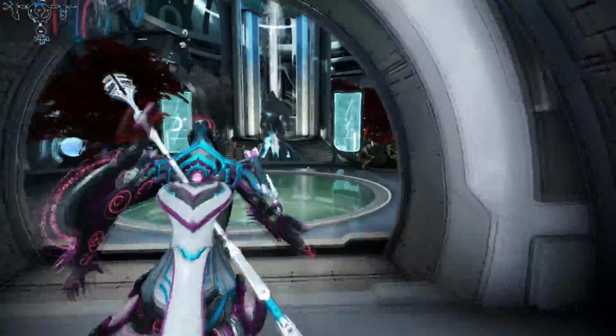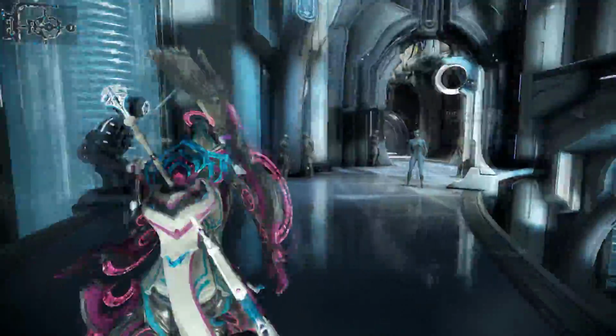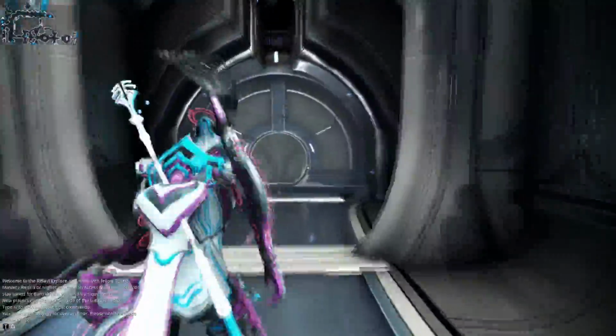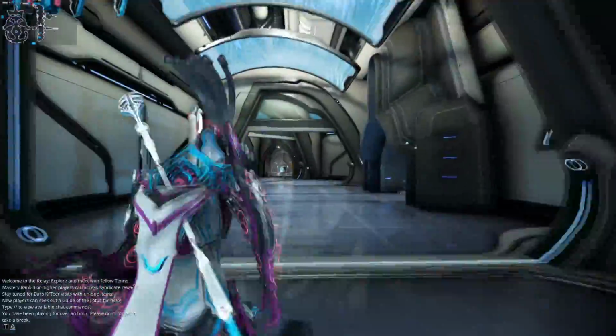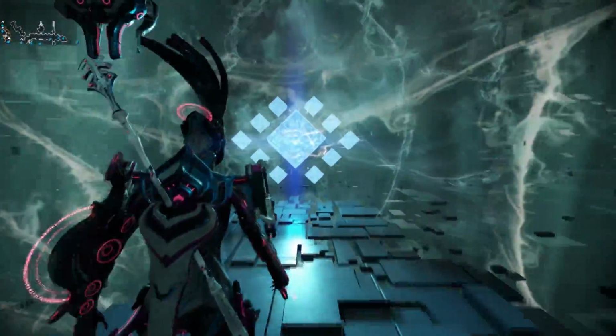So first out, to get Octavia, you will have to finish Octavia's Anthem, which is a quest given by Cephalon Suda on any of the relays. Simply go to her room, talk to her, and select the option Music with a question mark. And don't worry, I will not spoil the quest line for you.